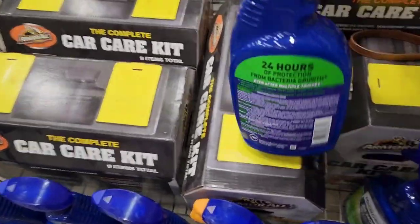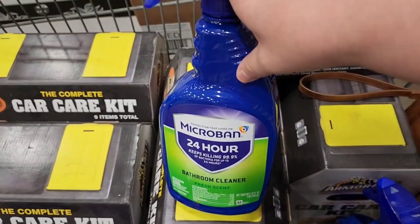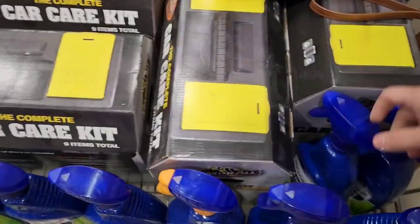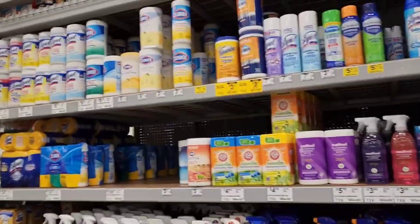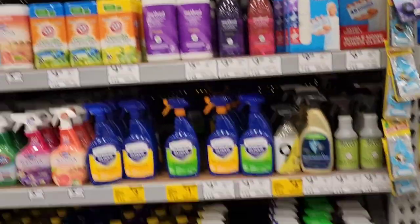Now for this item right here, there are coupons out right now that are dollar off. They're $1.47 on clearance, so they're going to be 47 cents. Unfortunately, I don't have any coupons, so I don't know if I should get them or not. The Fabulosos, as you can see, there's none there, but there's some right there and up there. I'm going to go ahead and leave those. I don't want to bother anybody today. And then for those, there's some more up there, so I'm gonna go ahead and leave those too. Maybe I could get some coupons and come back.